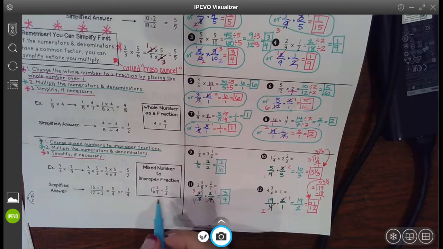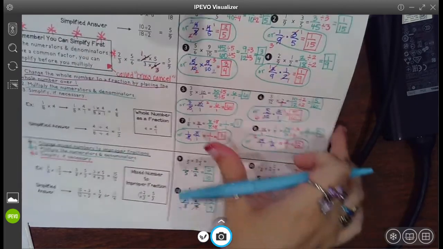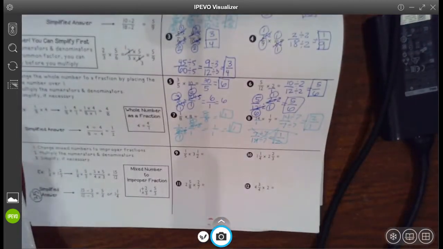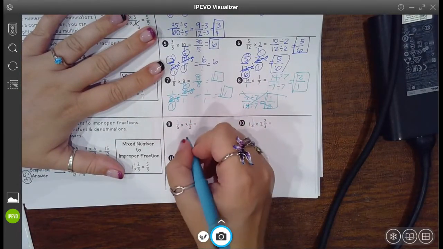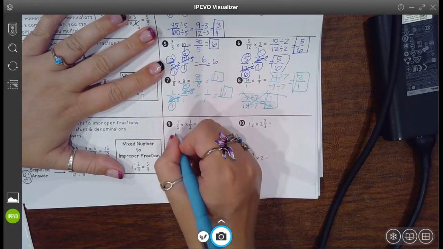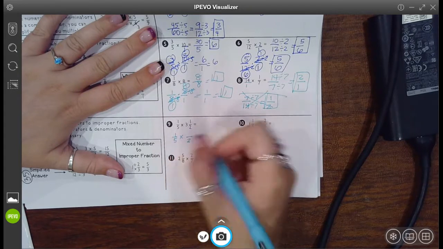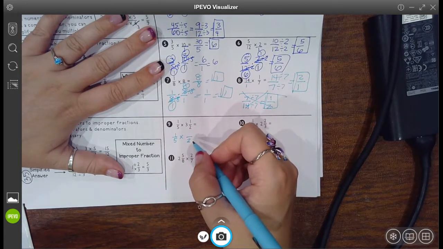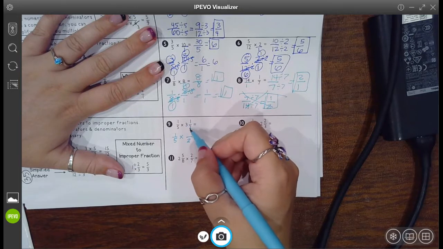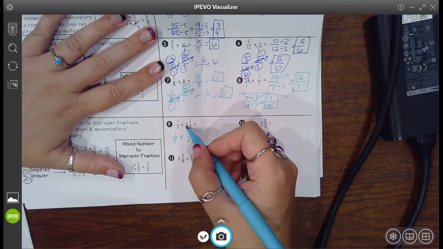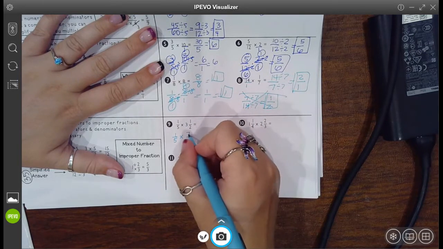And then you'll have a fraction times a fraction. And we do what we've been doing all along. Okay, so let's go ahead and give some of these a try. So this is already a fraction, but this one I need to change to an improper fraction. So I keep the denominator the same, but to get my numerator, I'm going to multiply these and add that. So 2 times 3 is 6, plus 1 is 7.